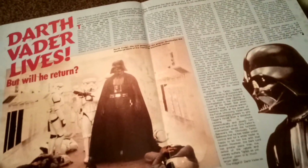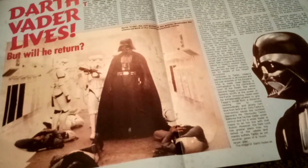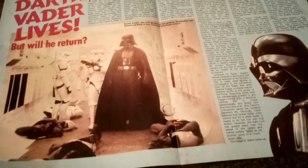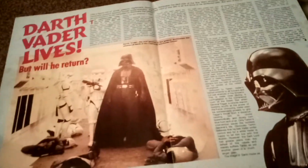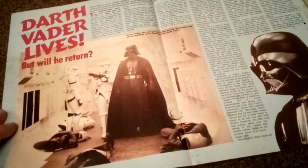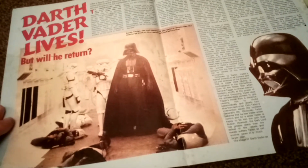Fantastic. And these things are real time capsules of the era of the 70s. If you can get your hands on them, I would strongly advise it, because I was looking through this and thinking, yeah, I could do an upload about the poster magazines. I thought, I'll just see if there's any more available. No, there are none on eBay.